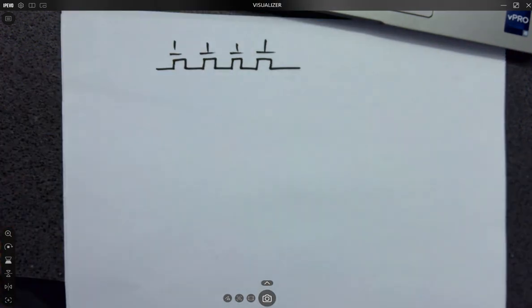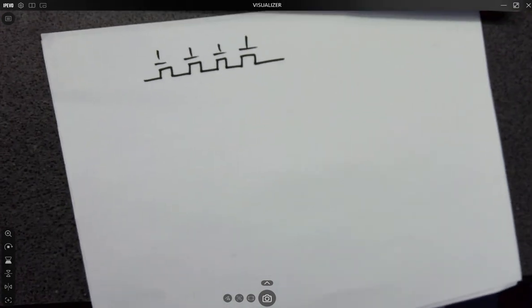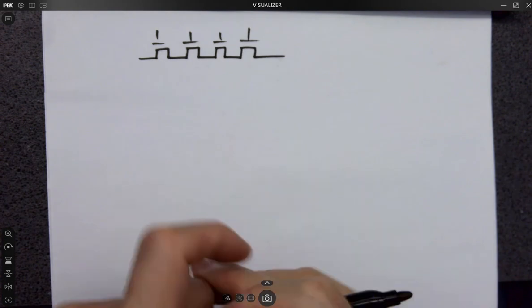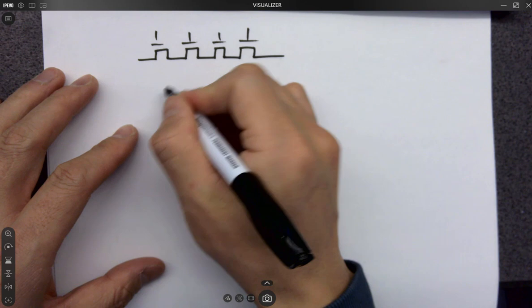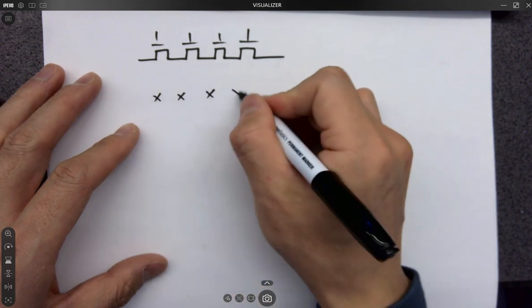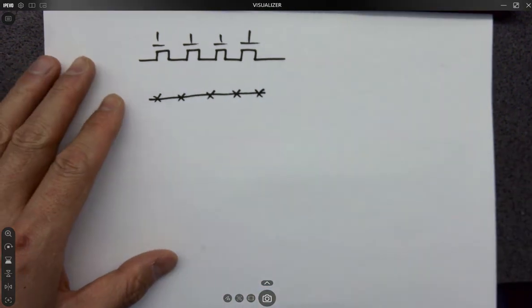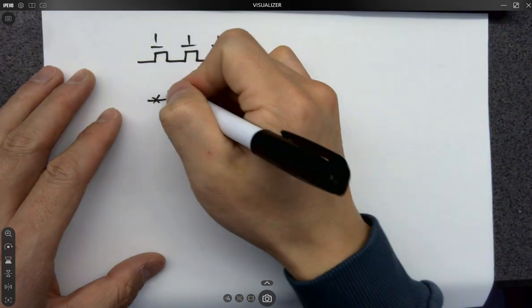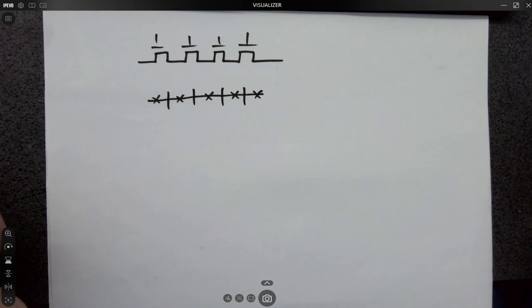Four transistors. It doesn't really matter if you're using a cross to represent NMOS or a circle to represent NMOS. It doesn't matter. I couldn't even remember which one I used. But now let's just use the cross. So 4 transistors, you need 5 nodes. Okay, put them in series because it saves a lot of space, right? I got gates. 4 gates means 4 transistors. Why is that?